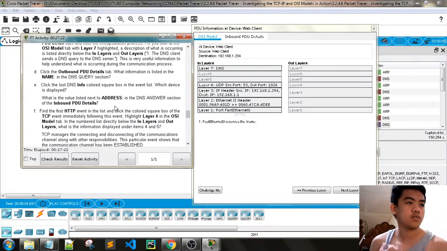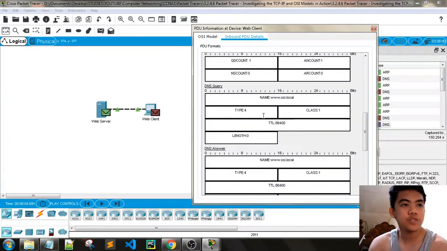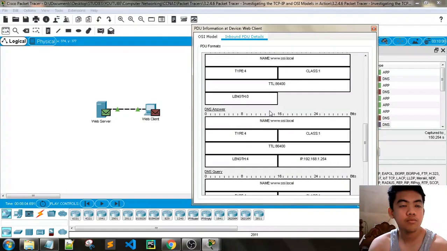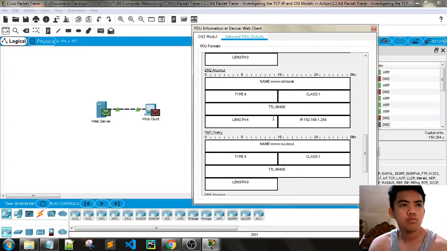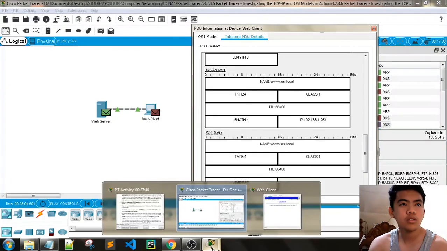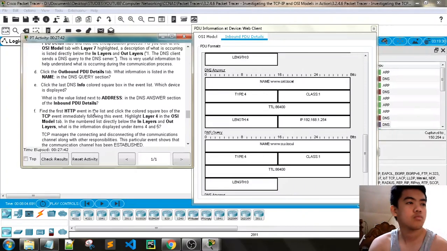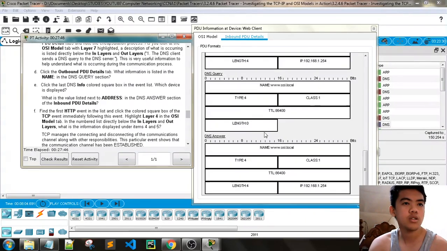What is the value listed next to address in the DNS answer section? DNS answer. What is the name? There is no address.